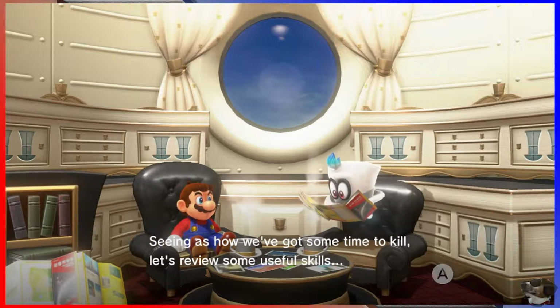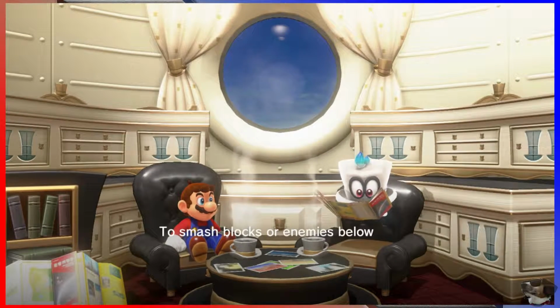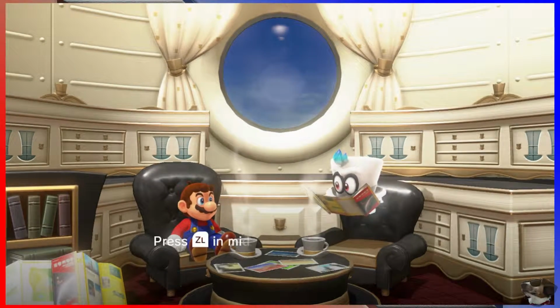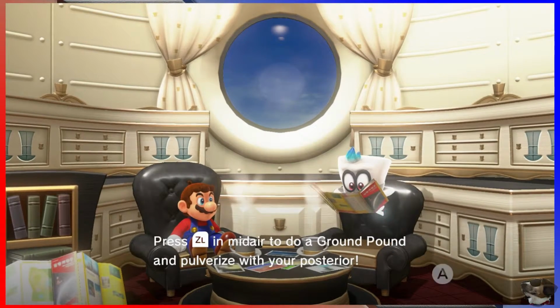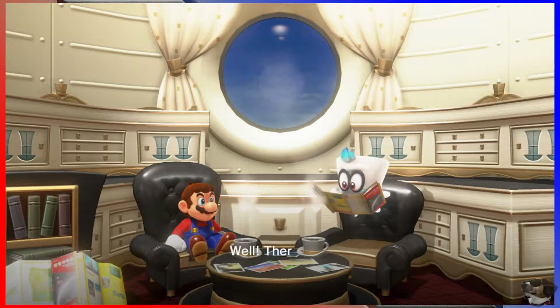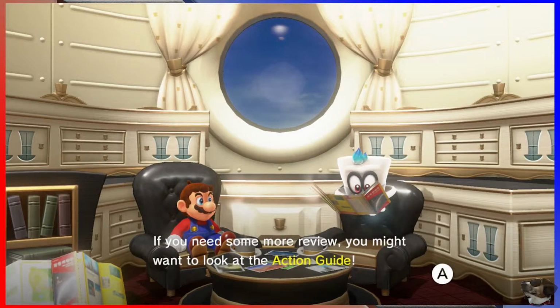Seeing as we've got some time to kill, let's review some useful skills. Oh, so you have the ground pound. That's the thing I saw you doing before. Yeah, you just smash things with your butt because you weigh a lot. You know, because you're fat. So it's all the carbs. It's not that carbs turn into fat. Because I don't have to go home and beat up a bunch of guys that are trying to wed Princess Peach and shoot an arrow through.